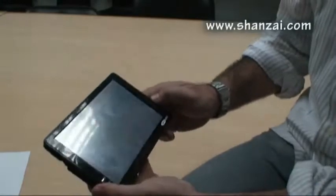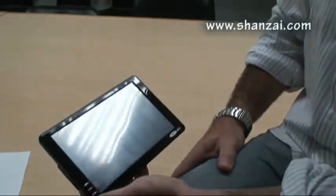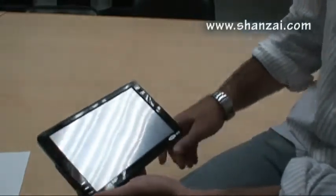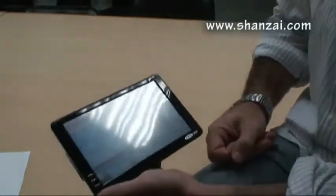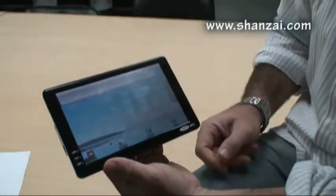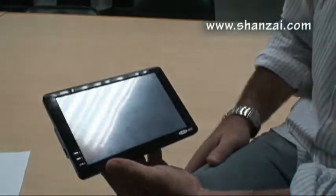Earlier we talked about the speaker quality not being as loud as we'd like to have seen. One of the other things I have to say is there's no camera on the device. Right now, even a lot of the entry-level tablets are offering a camera, and I think that's a bit disappointing for this device because it would be the complete package with the web camera as part of the deal as well. I don't think that's an essential thing for the product, depending what you're going to use it for.